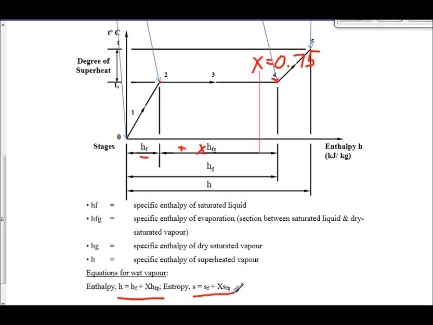But when we apply enthalpy or entropy to any period within 2 to 4, then these are the two equations we have to apply, where again HF is the enthalpy or entropy of liquid, HFG or SFG is the enthalpy or entropy of evaporation or vaporization. And as I said, HFG or SFG is simply Hg minus HF, or in the case of entropy, Sg minus SF. So hopefully that gives you a little bit of an insight into where these equations are used and how we evaluate the energy quantities, particularly in this area of evaporation.